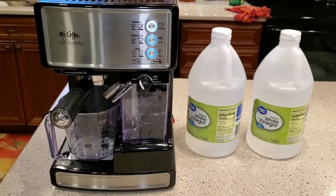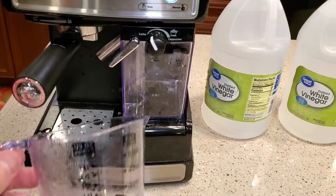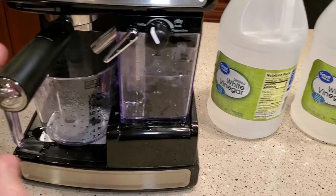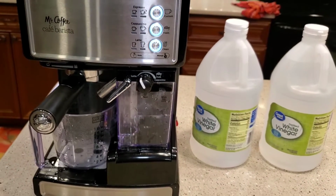Okay, so now we've got those deep cleaned. I just reassembled them. I've left no milk in it. I've got this really nice cup. These cups make it really nice for cleaning because you're just going to need to be emptying it a bunch. I've got the cup holder back in with no espresso in, and I've got the cup in there. So now we're going to do a descaling.